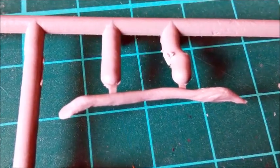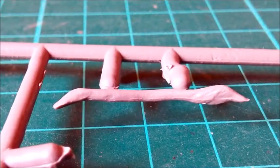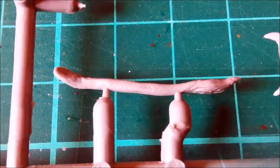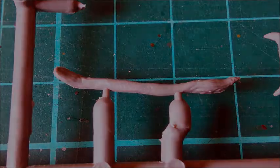Isn't the tail the right part to finish the overview of the sprue? There isn't much of a seam line to remove, and maybe even the end will look nice after painting. And maybe I'll use something that looks more like hair than this. But now let's take a look at the instructions.